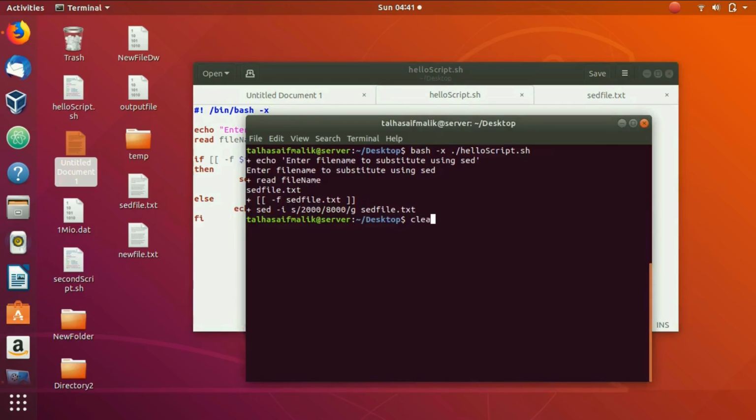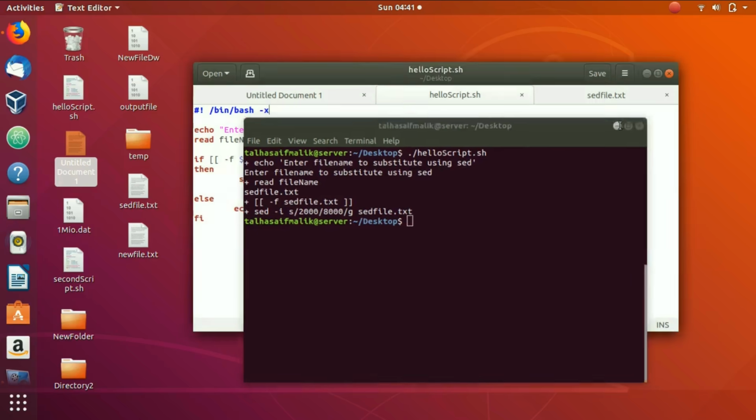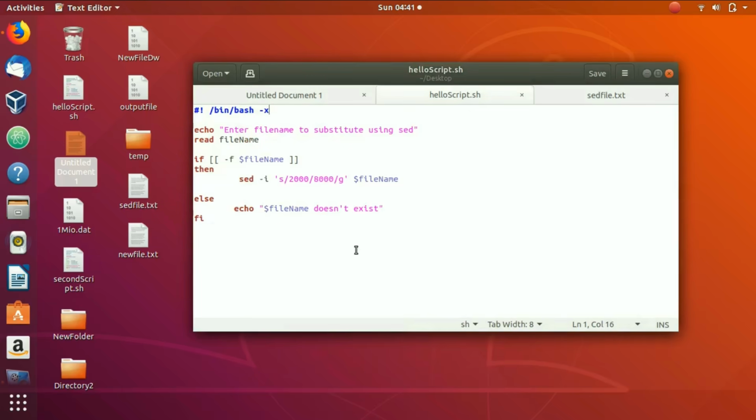Let's say we just try to simply run our script, and you can see that our script is debugging in the same way, right? We write here set file.text, and you can see that it gives us the same results, telling us which lines are being executed. Okay, there is a third and final way. You can select from what point to what point you want your script to run.